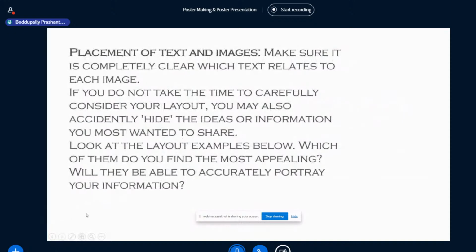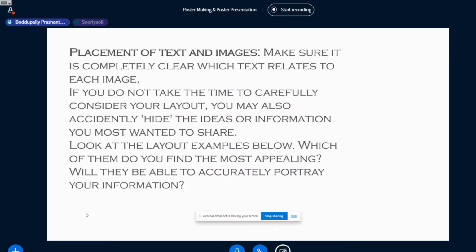Next, about the placement of text and images. If you need to include any graphics or design, or if you need to embellish the text, decorate the text, or improve the main essence of your poster such that the target audience is focused on one such topic, if you embellish that, it's more than enough.